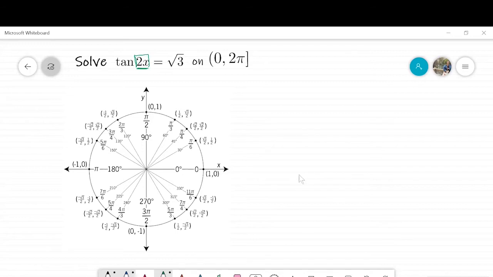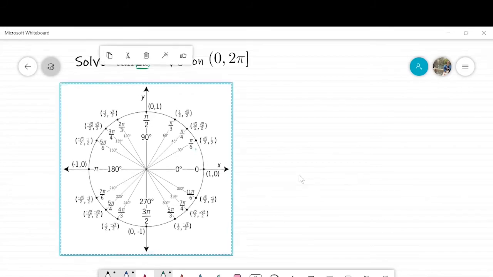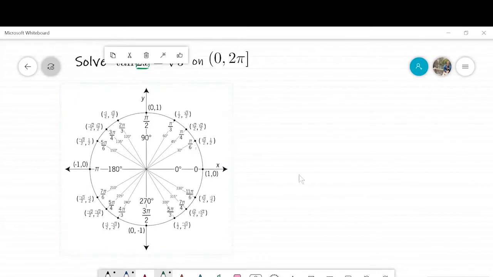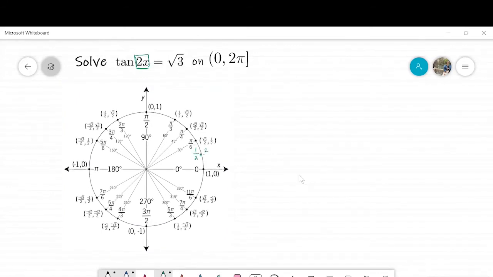And I do think some of us might see it faster than others, but don't let that slow you down, right? So remember, tangent's always defined as sine over cosine. So if we start with, say, this value right here, that is 1/2 divided by root 3 over 2. But if you remember, that's just multiplying by reciprocals, right? So I'm just going to write it like that. What's 1/2 times 2 over root 3? Well, those 2's cancel, but that does not give us the root 3 that we wanted, right? It gives us its reciprocal.